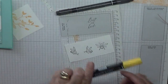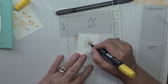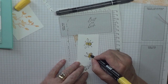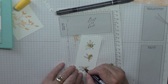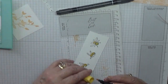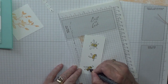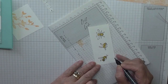Right, these butterflies, I've got a yellow alcohol marker and I'm just colouring the butterfly in. Butterfly, I keep calling it a butterfly. I know its head's supposed to be black, but never mind. And I've got my black Stampin' Up marker just to colour in the black parts of the bee. I'm going to do his head.